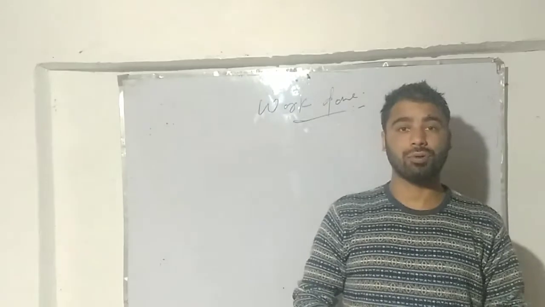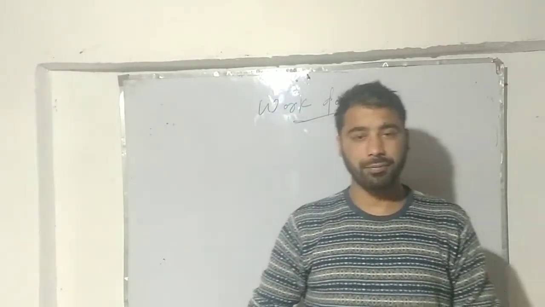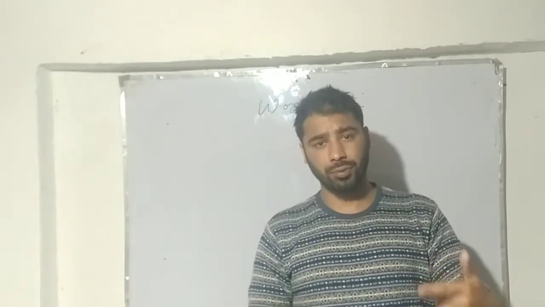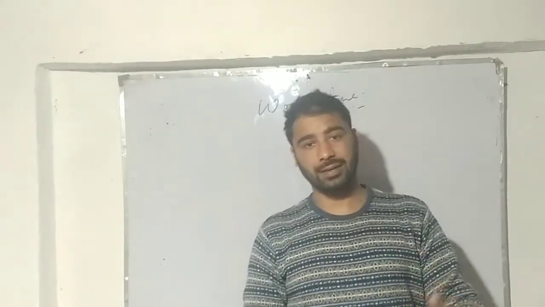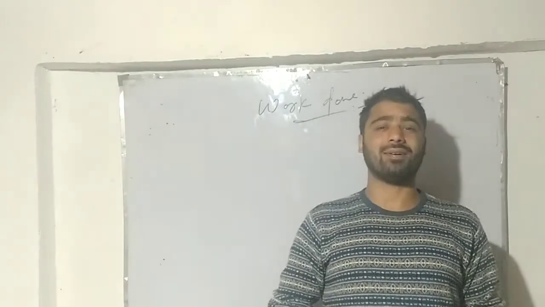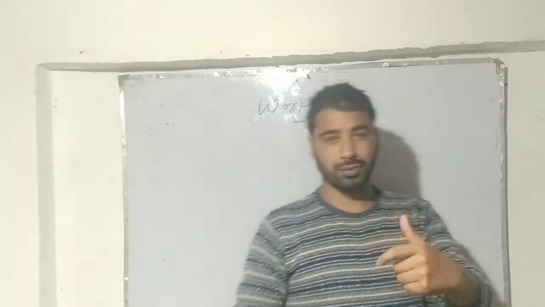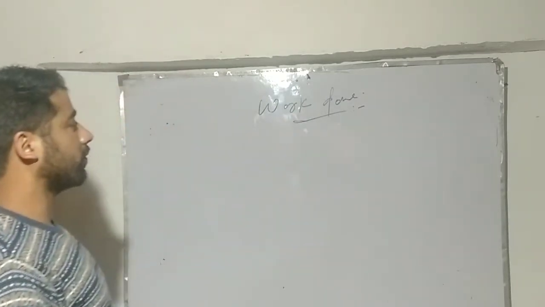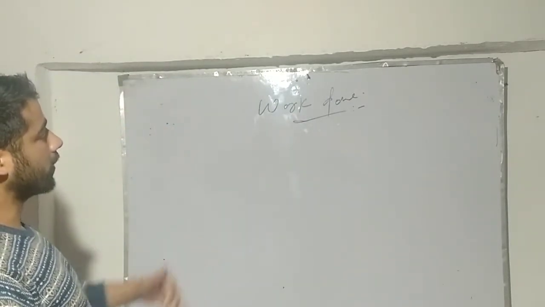When we come across day-to-day life situations, we take some loads by means of manual or any kind of effort, and at the same time we call that work. But in the domain of physics, the concept of work done is totally different. How can we know in the language of physics what work done is all about? Let me see how work done is described in the language of physics.